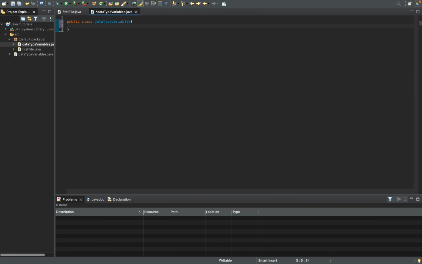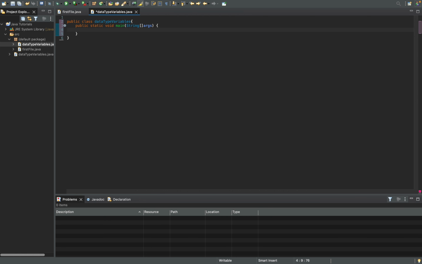Now inside of here, we want to put our main method, and that's going to be public static void main, String brackets args, and end it with curly braces.